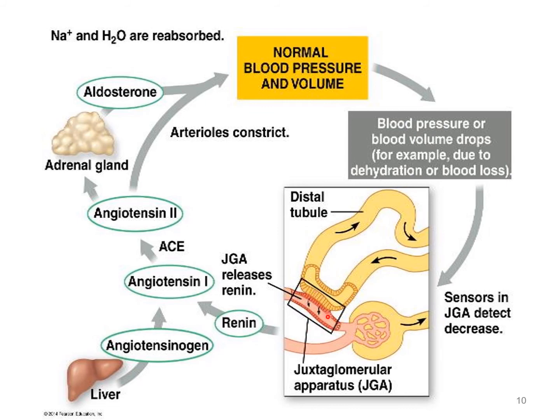So this JGA that surrounds the wall of the afferent arteriole releases renin, and renin will convert angiotensinogen to angiotensin 1, and you have this ACE, angiotensin converting enzyme, converting angiotensin 1 to angiotensin 2, and this causes the adrenal gland to release aldosterone, and causes the arteriole to constrict and restrict the flow of blood to the kidney, and also increases the reabsorption of water and sodium ion. So the more water is reabsorbed, blood volume will increase and return to normal, and when sodium ion reabsorption is increased, this will increase the blood pressure back to the normal set point.